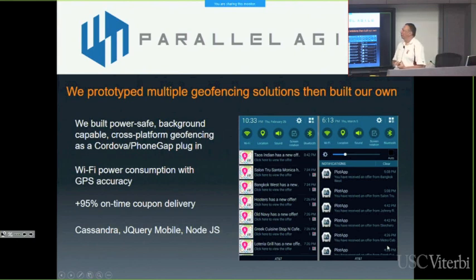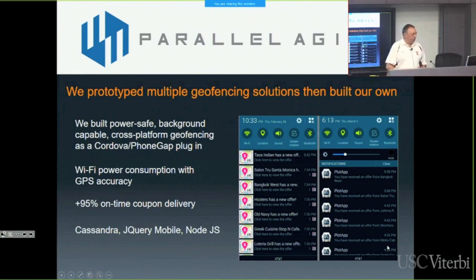There's another student in the PhD program named Kan Chi. I don't know if you guys know Kan, but Kan built our Android. We built this project in Cordova, PhoneGap, so we had one code baseline. We built our own geofencing plugin. And we tested, I think it was 3 different commercial geofencing solutions that claimed to offer power-safe, background-friendly geofencing.